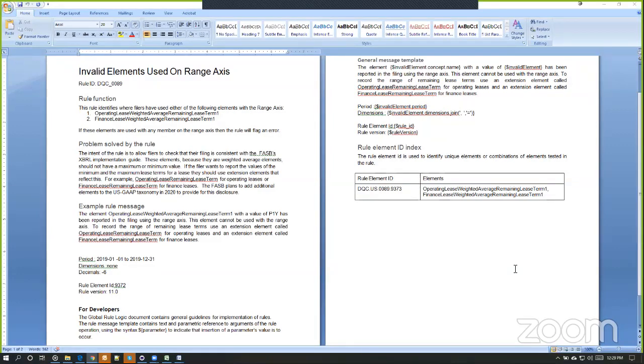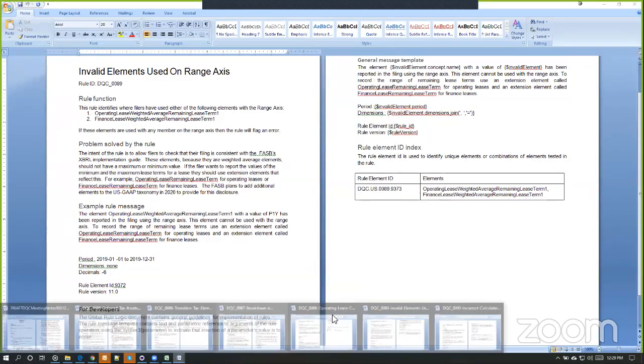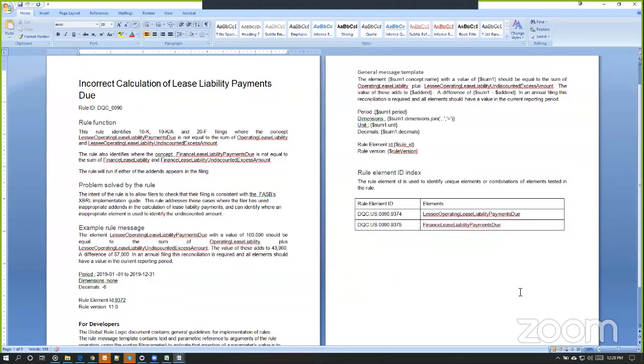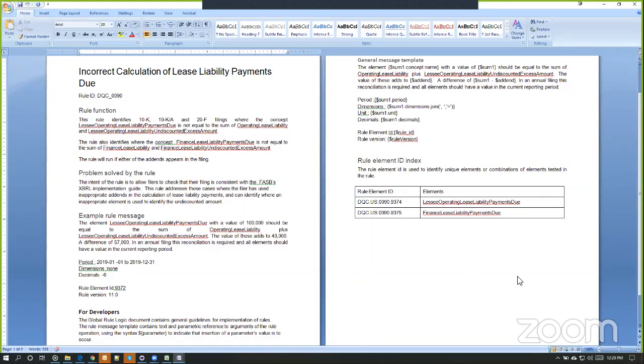All right. And then finally, Rule 90. This is interesting. This rule will also only run on a 10K. In the lease disclosure, you're supposed to report all your future payments going out to the next 1 year, 2 year, 3 year, 4 year, right out to forever. Then there's a reconciliation between the total of all those future lease payments and the total value of the liability that you have on your books.